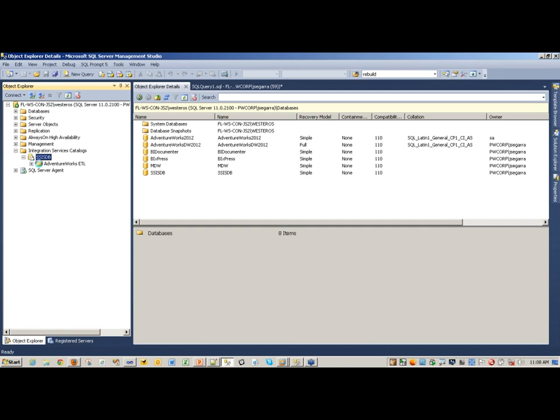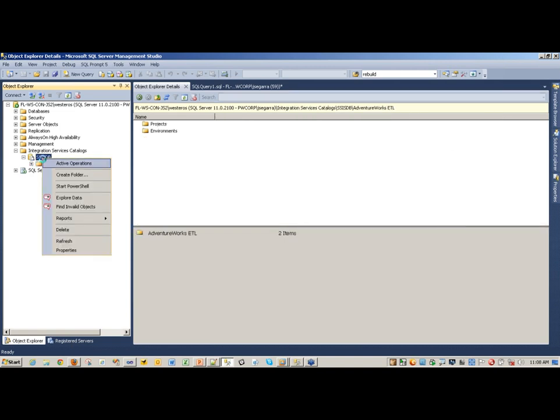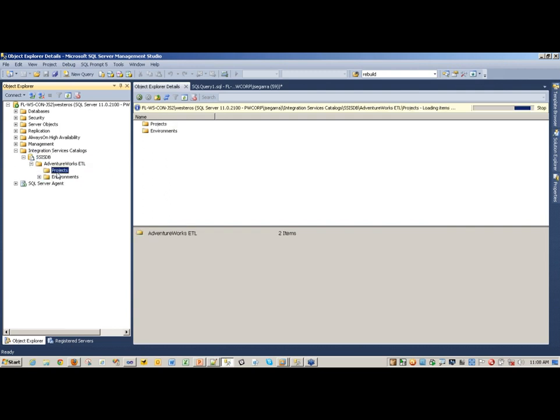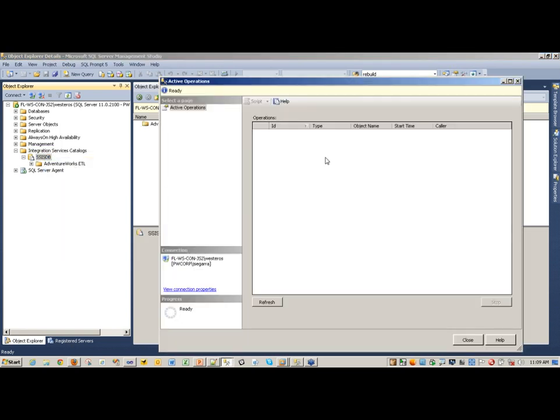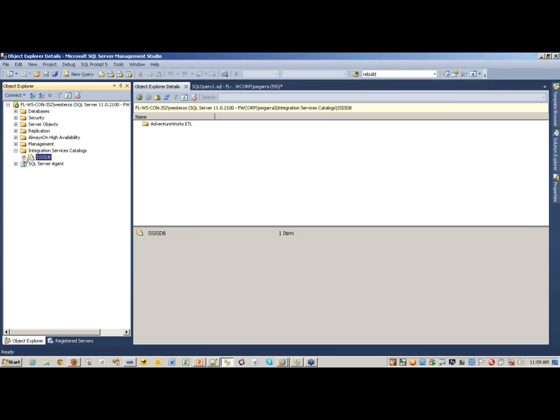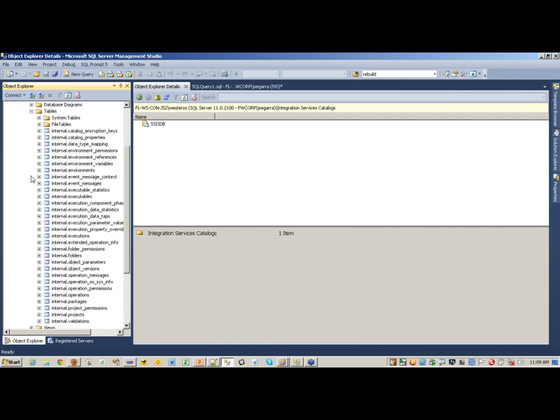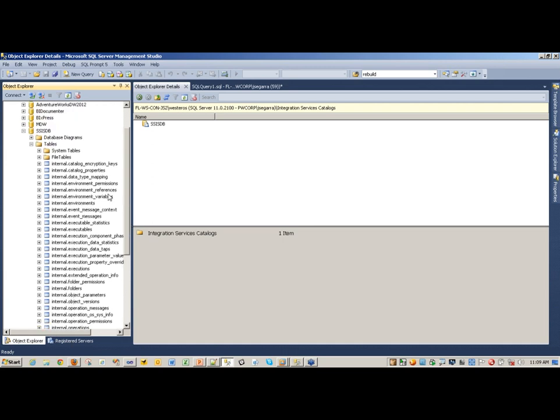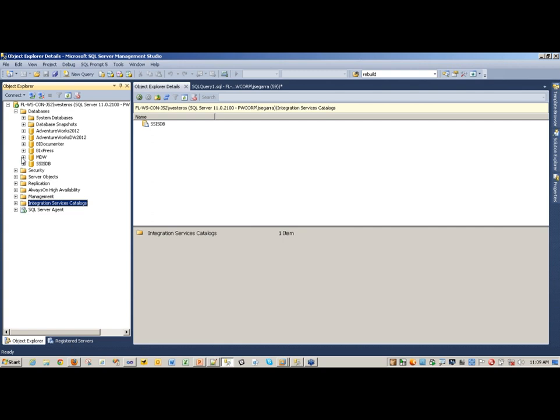But what's kept inside that is you can create projects. So here I've created a new folder. And inside that, you can create projects to deploy your IS packages. You can configure different environments. There's an entire other webinar in our archives that recently happened on what's new in SSIS 2012. I highly suggest you check out that webinar because there's big changes with SSIS. So what you can do there is deploy packages together as a project. But inside Management Studio, one of the cool things you can do is right-click and do Active Operations. And if I had packages running or ran, you would see the history and some of the metadata here. Just another side note, one of the cool things about having this as an available database is you can actually query this stuff, so you can build your own reports off the metadata that's collected from your Integration Services packages, which is pretty nice.